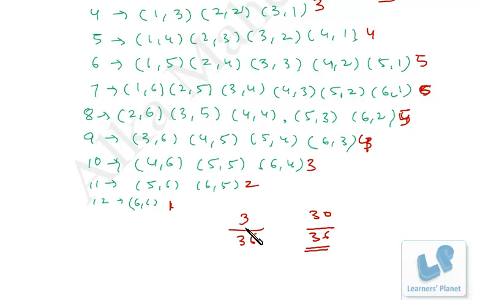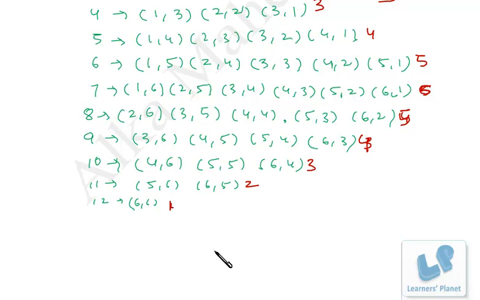Now this is more than 10, this is less than 10. If we are asked about more than or equal to 10, then we'll be taking this 3 also, because more than or equal to means this is more than 10 and this is equal to 10. So in that case it will be 6 by 36, right? Or if it is less than or equal to 10, then we have to add 3 over here, because less than is 30 and equal to is 3, right? So we have to be clear about more than, equal to, less than and less than or equal to, right?